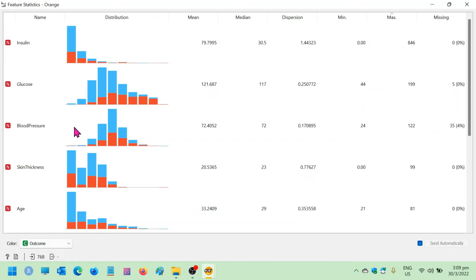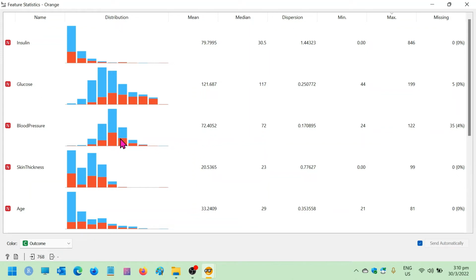Now, if you look at blood pressure, you can see that it is a fairly normal distribution. There hardly seem to be any outliers or skewness here. In fact, if you look at the mean and the median, they're almost the same number. So I would say that this is probably very normally distributed data.